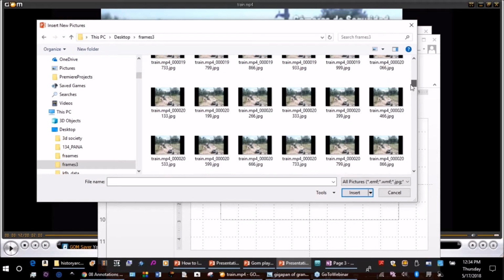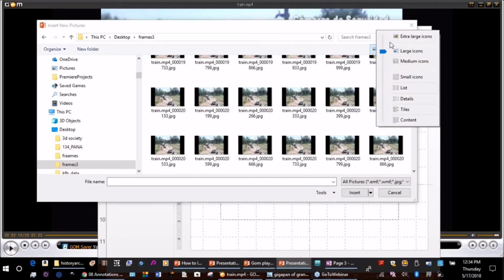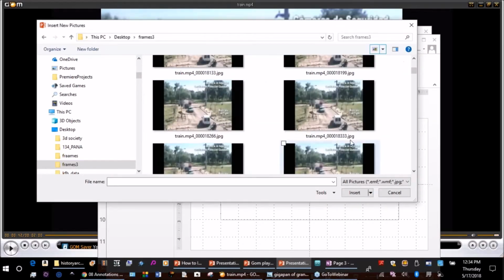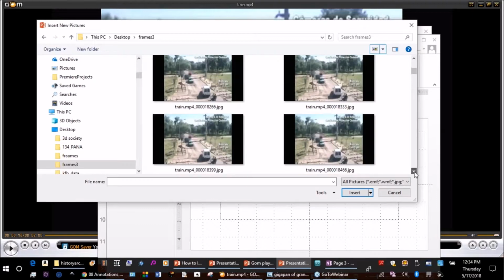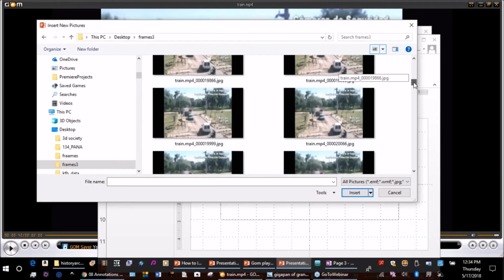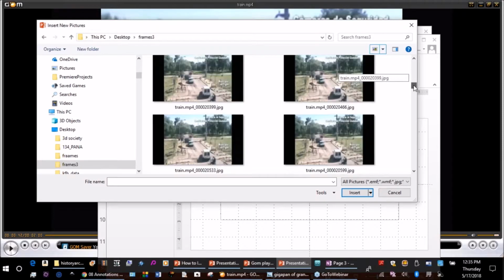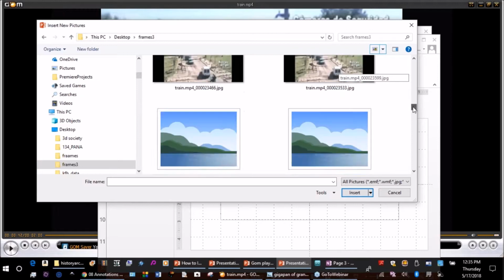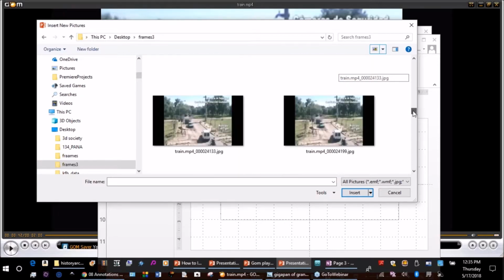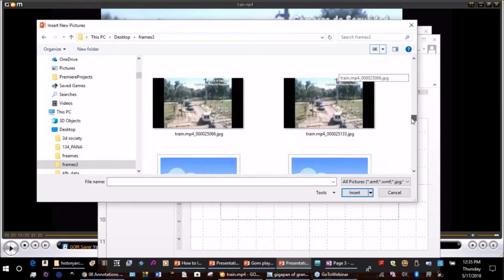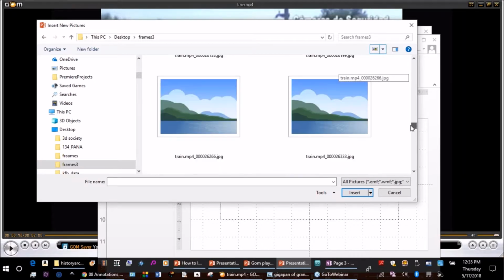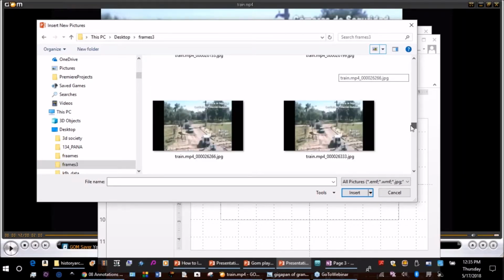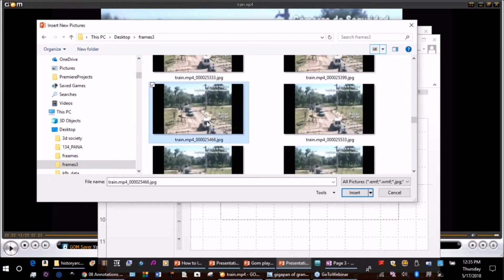And I can kind of look through this. I can make this a little bit bigger so you can see the icons. I can look through here and see which frames I want to pick. I don't need all of them, but I do want a sequence. So I'm going to come down here a little bit further till I get to the point where I see the man getting off his bike, and then can start picking there. So here he is off of his bike.